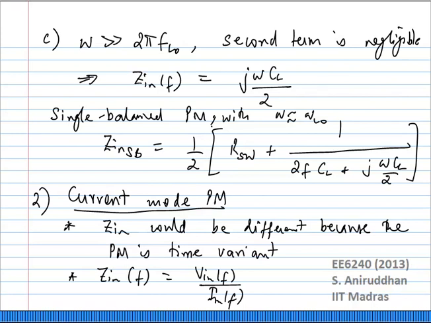If you are actually applying a voltage, you find out your input current has many frequencies. You take the frequency of interest and calculate V by I, and that gives you the input impedance. In the case of the current driven passive mixer, you drive an input current and measure the voltage across it. At that particular frequency, you can define the input impedance or input admittance. So you find out the voltage developed across the input terminals at that frequency, which will be different.